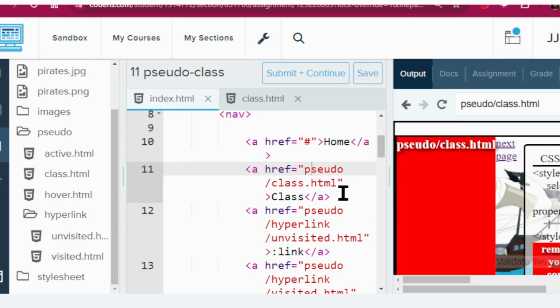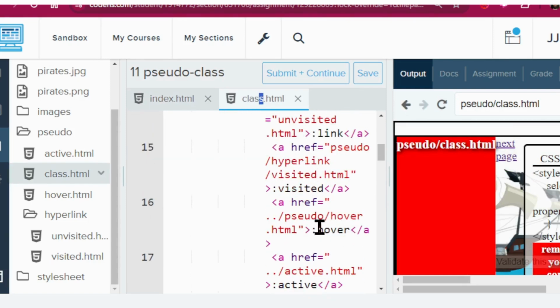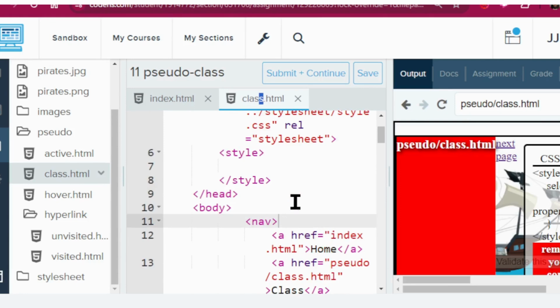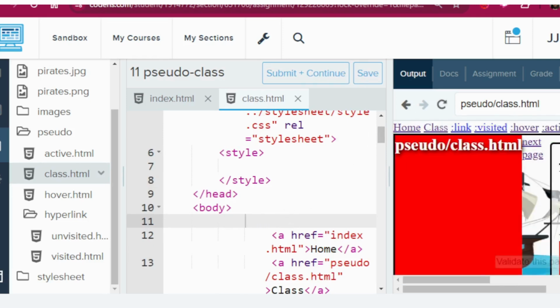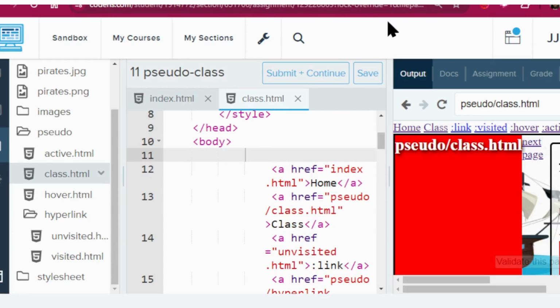All right, so now if I go to my class page, let's delete that nav for a second. All right, so they're all here. Some are purple because I visited them, others are blue because I haven't. Yours might change on the coloring there just because I've been clicking around while I was preparing for this lesson. But the same idea, we're going to go through and fix all these.